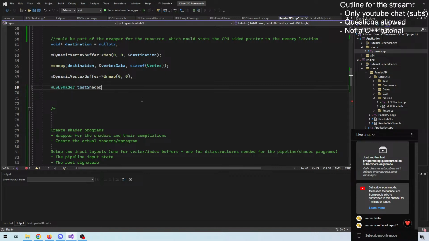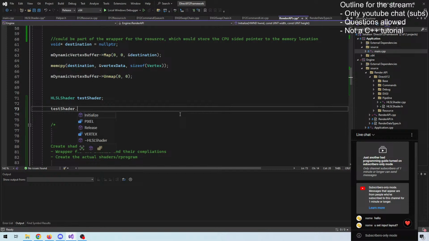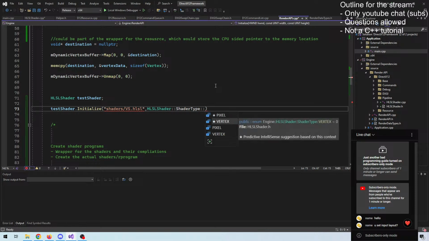Test shader. And we can create an empty one, and we will initialize it. And let's create a directory that is called shader, vertex shader, HLSL, and then we of course want the HLSL shader type of the vertex shader.